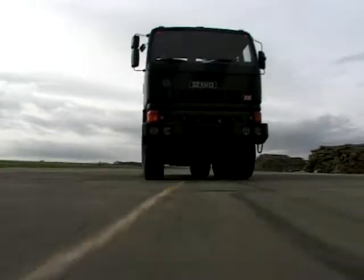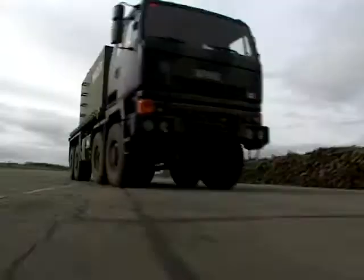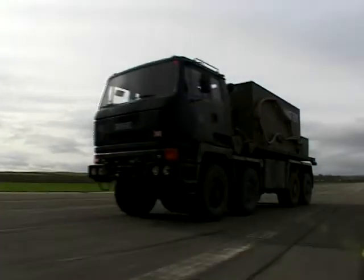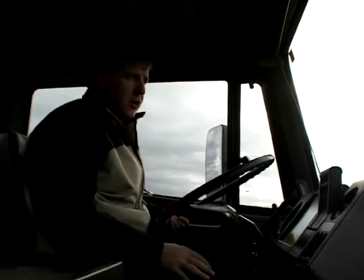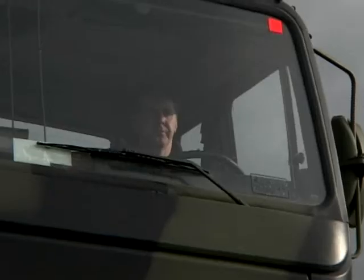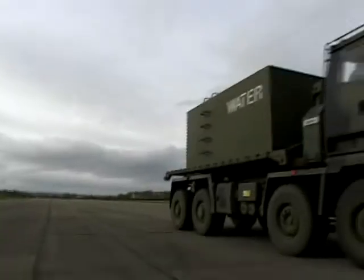The first thing you do notice is it's got an excellent turning circle. This is quite a big vehicle but it turns round virtually on a sixpence. Below me on the right-hand side we've actually got a traction control system where I've got the cross diff locks, which lock the second set of diffs. We've got front wheel drive and we've also got an interaxle diff lock as well.